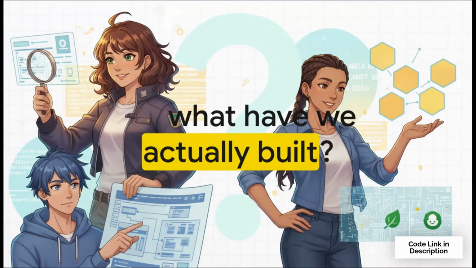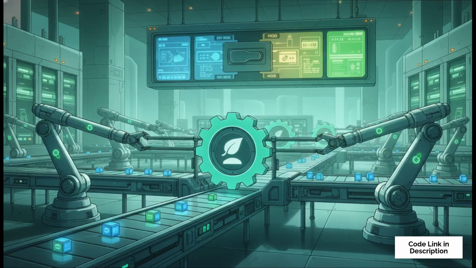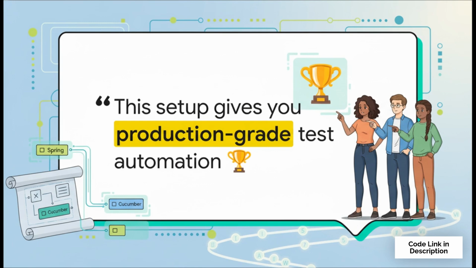So let's just take a quick step back for a second. After all this work, what have we actually accomplished here? What we have now is a truly production-grade BDD framework. Cucumber's lifecycle is fully managed by Spring, so we can use all the power of dependency injection. We've got clean, reusable REST clients that keep our test steps simple. We can switch between environments without changing a single line of code. This is a system that is built to grow with your project. And that really is the key takeaway. This isn't just a fun tutorial, it's a blueprint for production-grade test automation. You now have a framework that is readable, maintainable, and built for true collaboration.